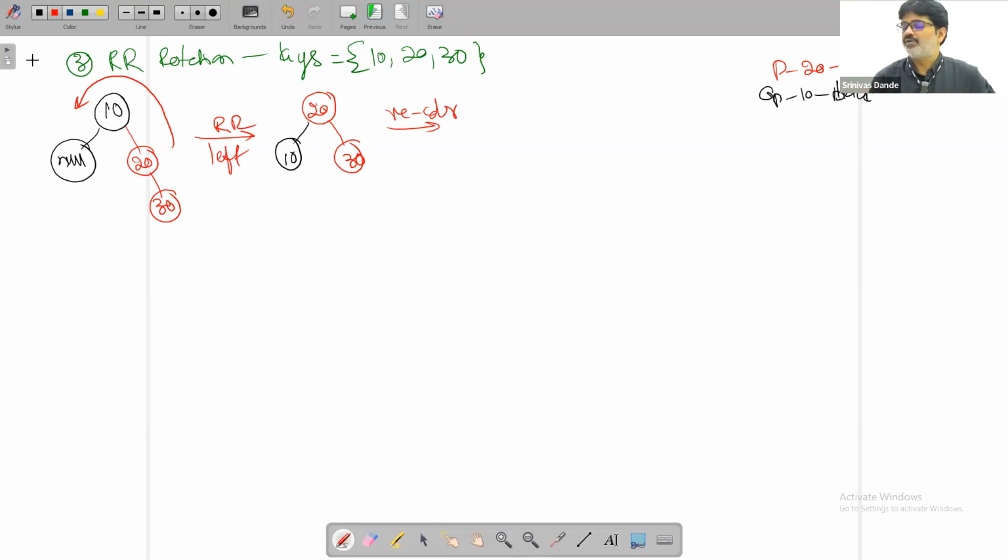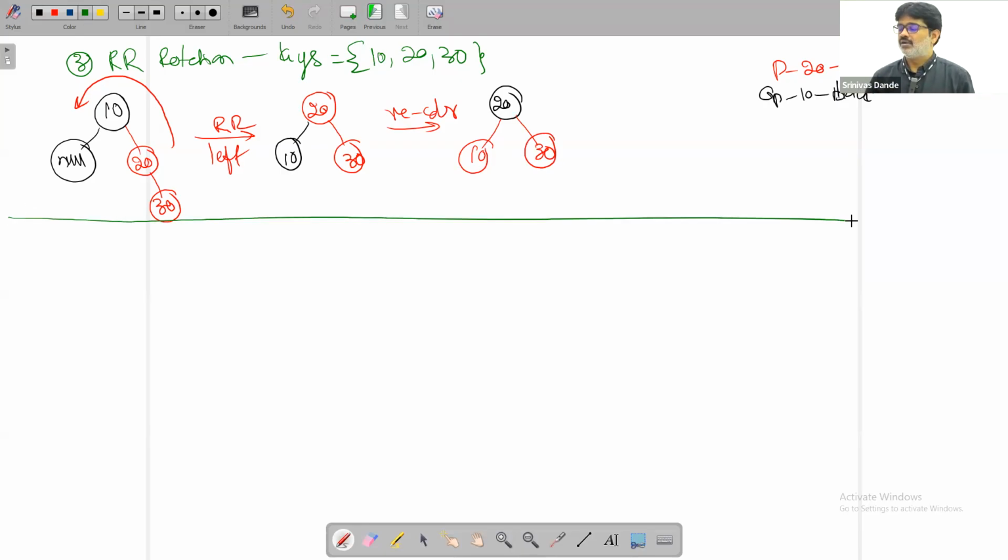Parent is 20, make it black, wherever 20 is. Done. Next, grandparent 10 is black, change it to red. And 30 remains as it is. So now this is a valid case. Clear? One more, the last rotation.